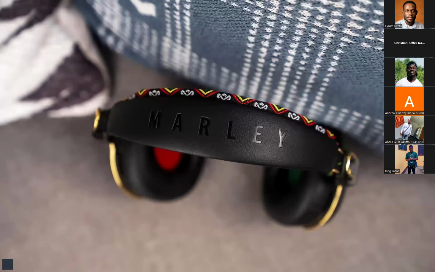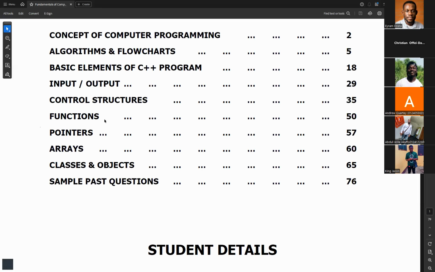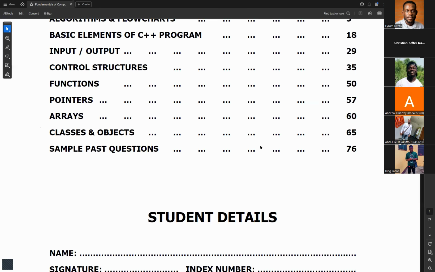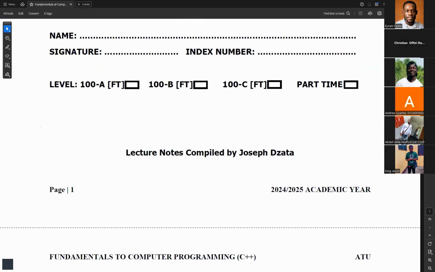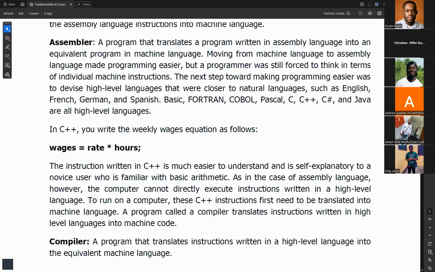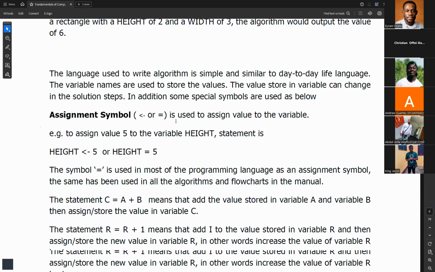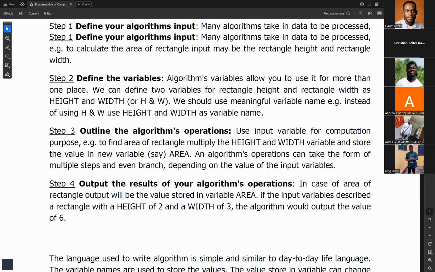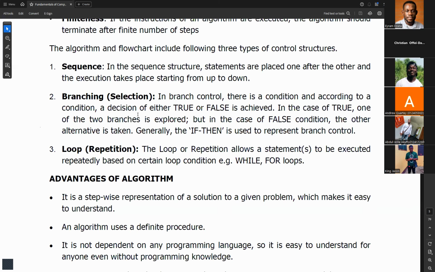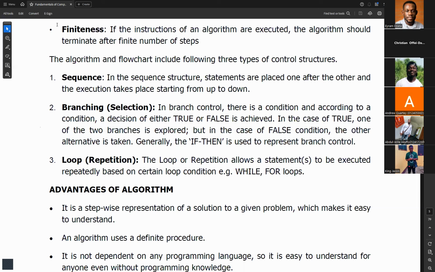So let's look at today's lecture. Today we want to look at control structures. In our second lesson, where we talked about algorithms, we looked at the three main control structures. We talked about the first one, which has to do with sequence.